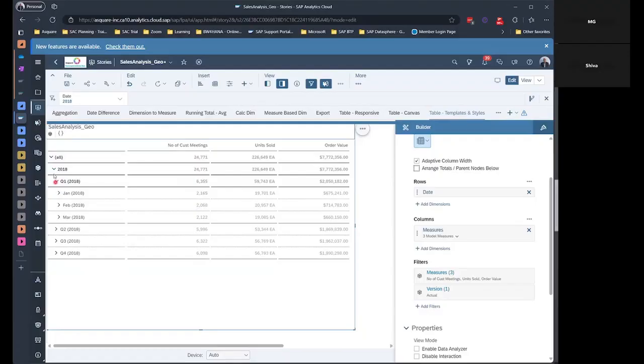So this is one of the templates which you can easily apply to your table. And sometimes people who are used to seeing the totals in bold and the numbers below in a lighter shade, this is a very good template to adopt.